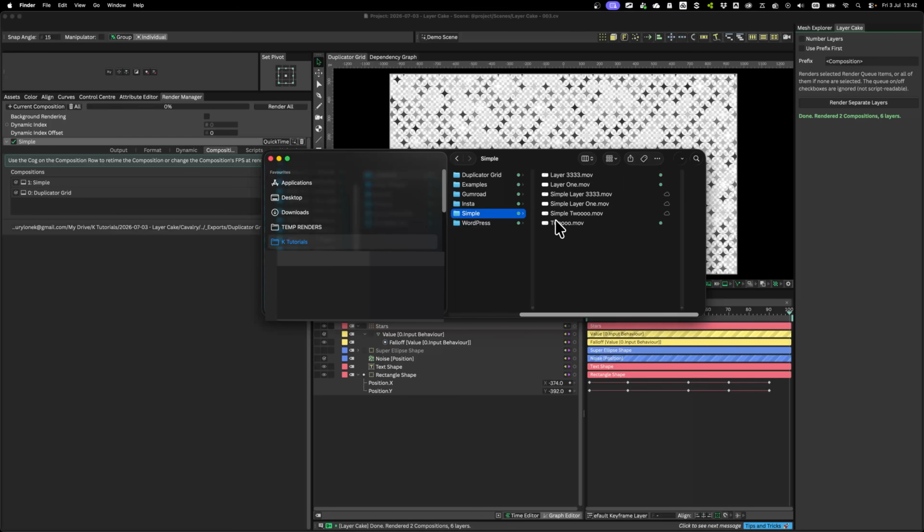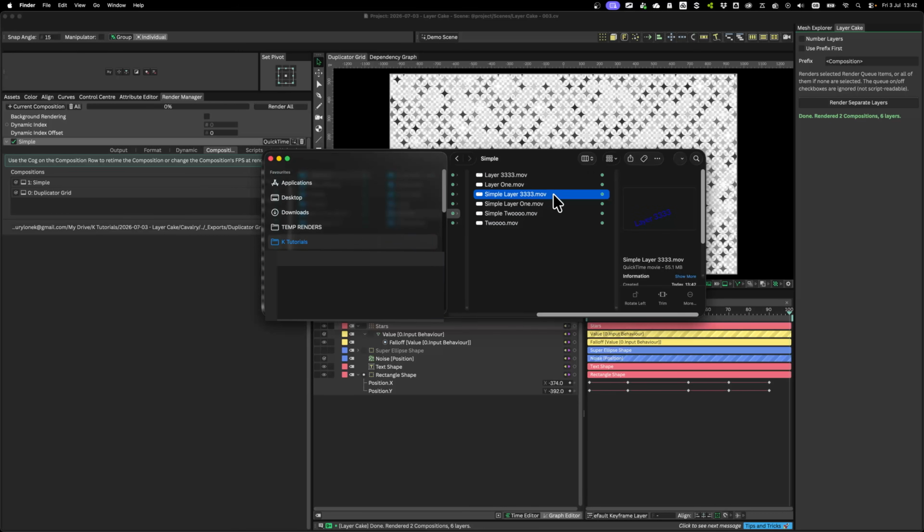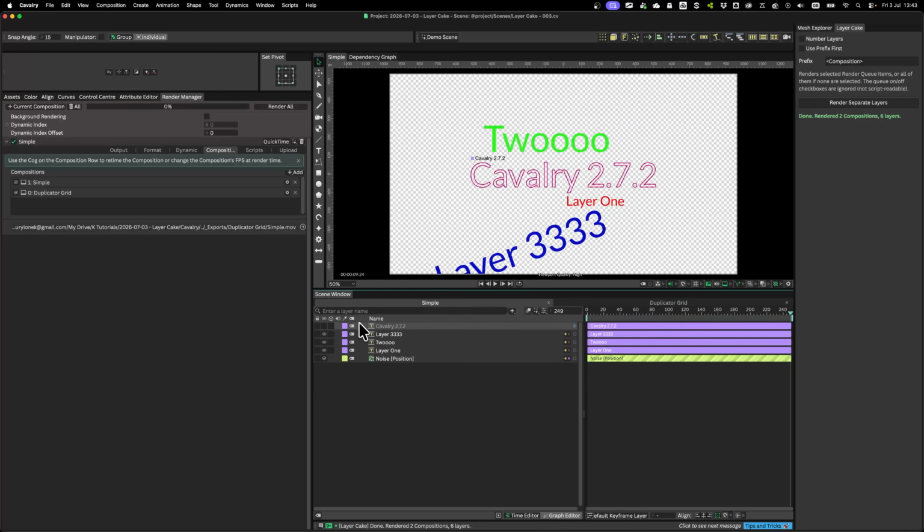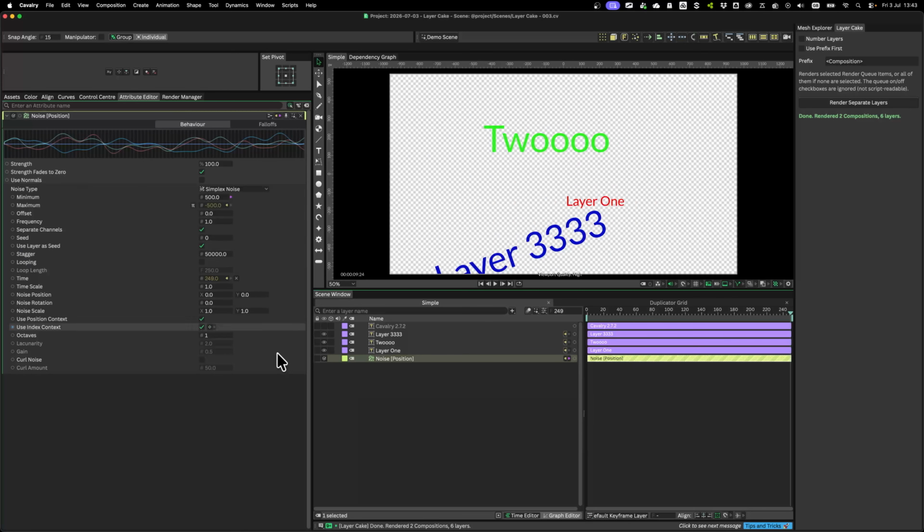As you can see, before we used the simple layer names, but now we've got composition and the layer name itself, and both are identical. So in other words, you should be able to render multiple comps at once, and the script will do its best to essentially scan for any visible layers, and it will skip the layers which are hidden or the layers that don't have any position data like behaviors, utilities, JavaScript, math layers, and so on.